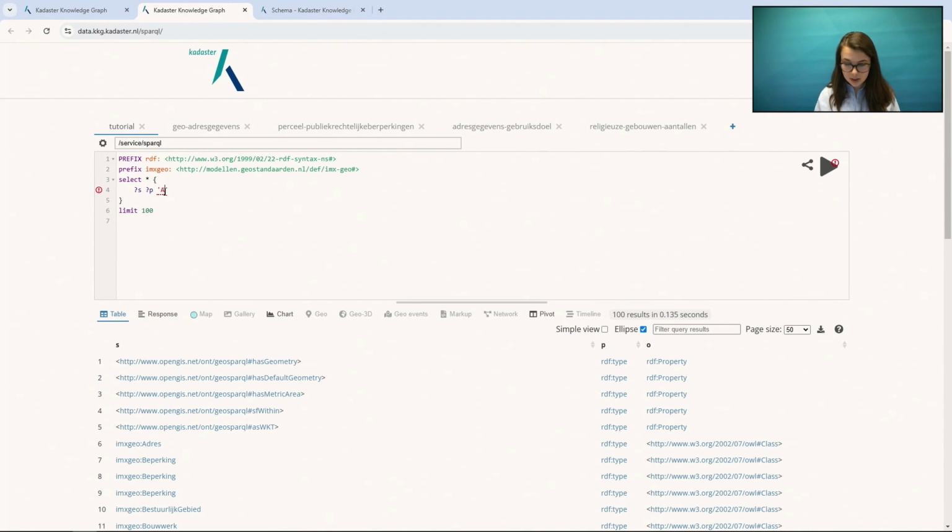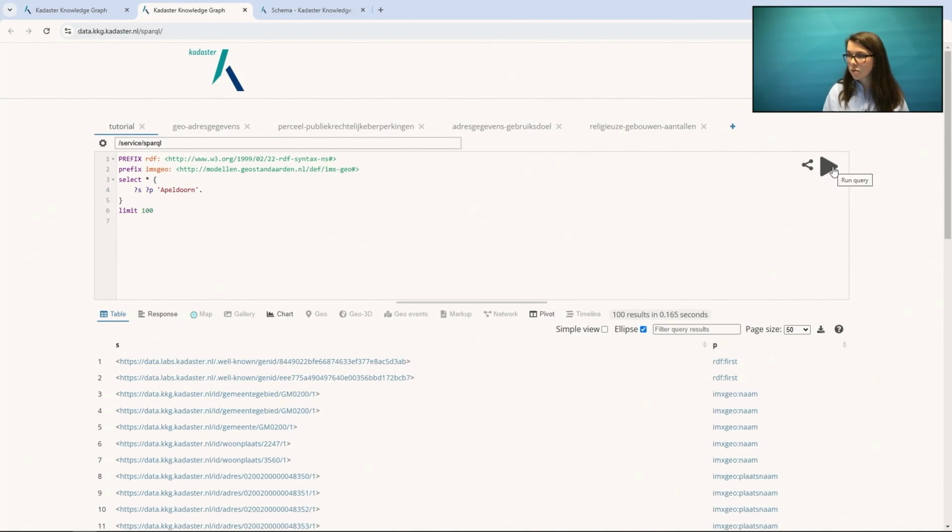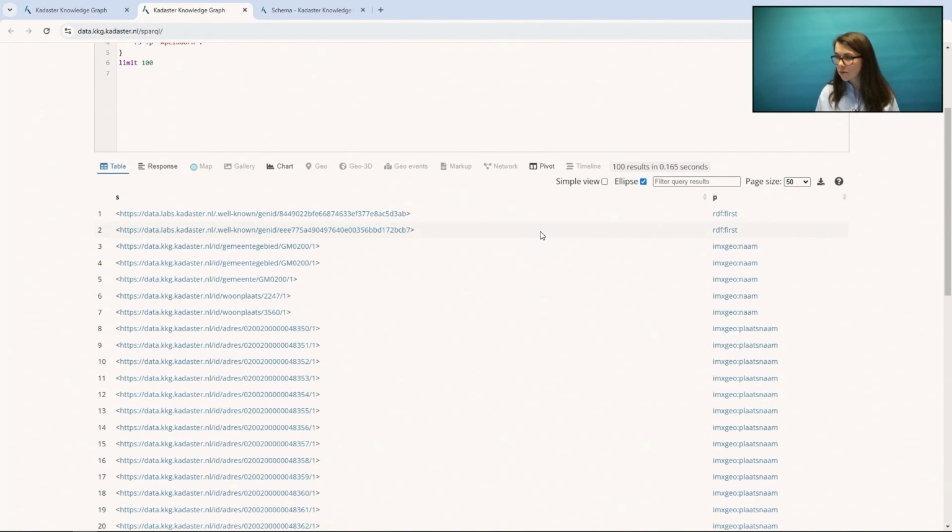If we use the string Apeldoorn and we run this query, we can already see the set of triples where the object is the string Apeldoorn. And this provides you a little bit more information. So starting from the top, you see there's a list where apparently a string called Apeldoorn is included.